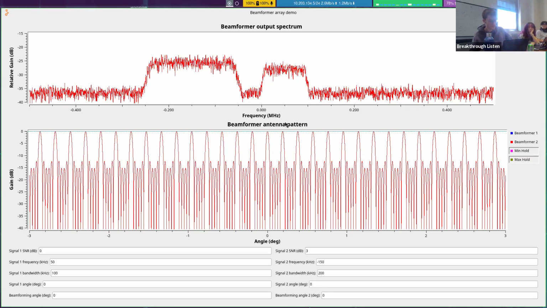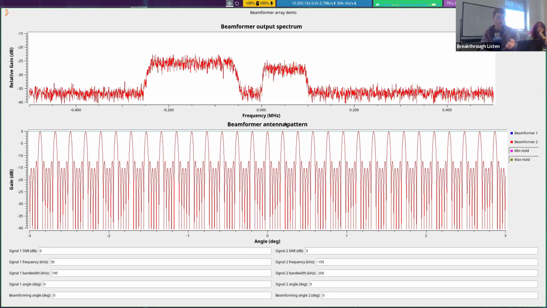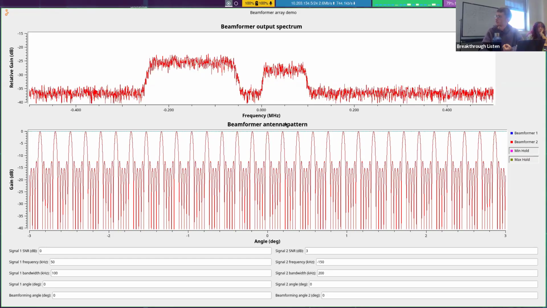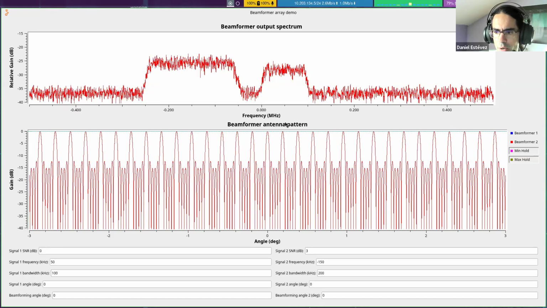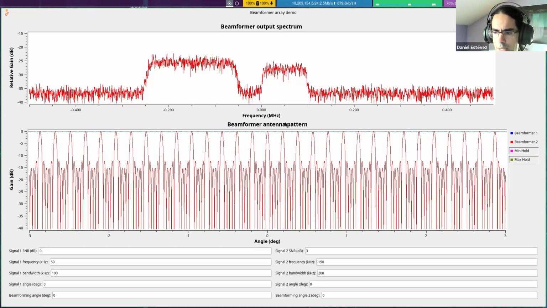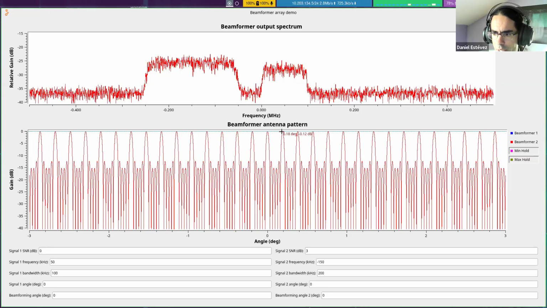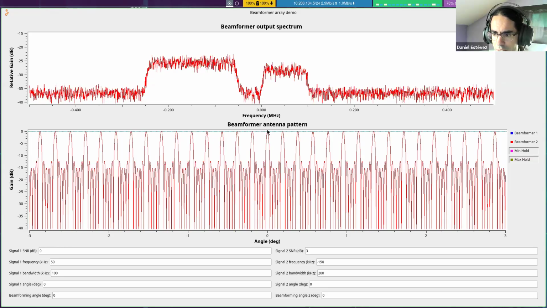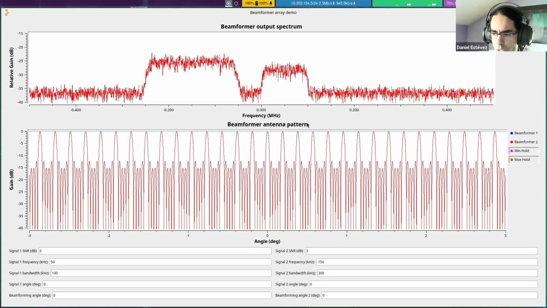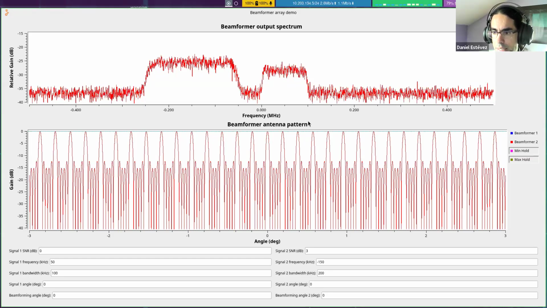Yeah, I have a question. If I have an observation going and I have a signal, how do I know which grating lobe my signal is actually coming into? It's not possible to know it without other information, because essentially these grating lobes happen because you have exactly the same phases of arrival on all of the grating lobes. So you wouldn't have enough information on your array to tell the direction in which the signal is coming from.